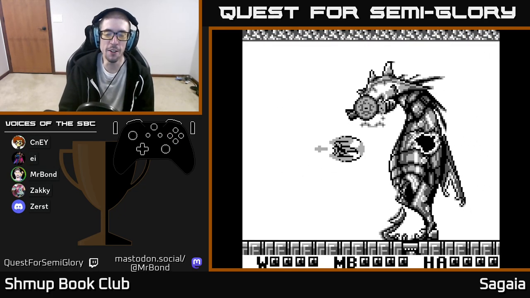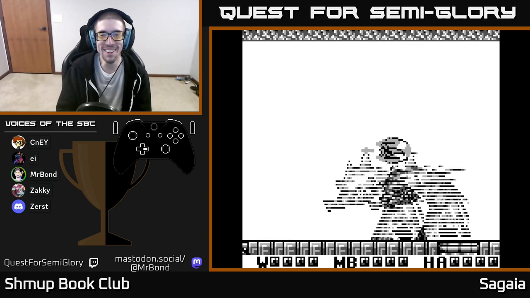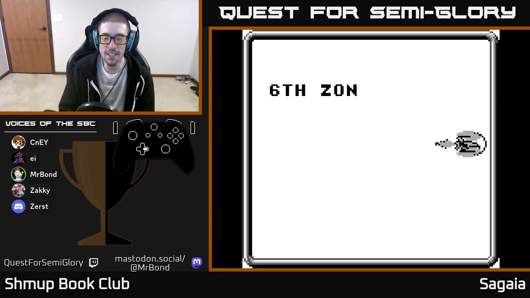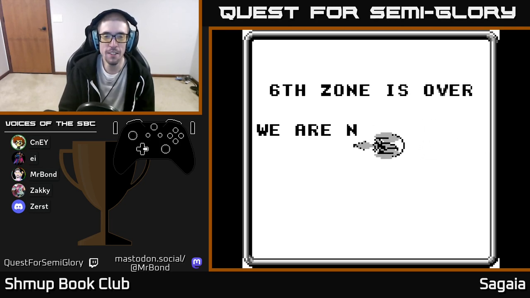Fuck you, Green Coronatus, you piece of shit. Get out of here. Don't even bother coming back. I know you're gonna come back in stage 8, but you know, don't bother, alright? AC.